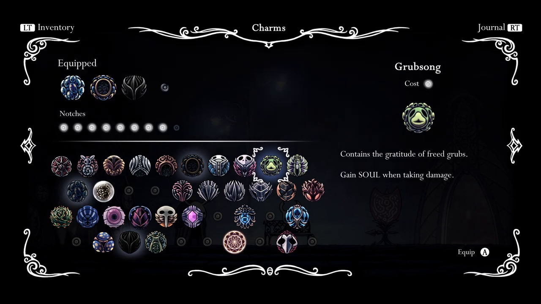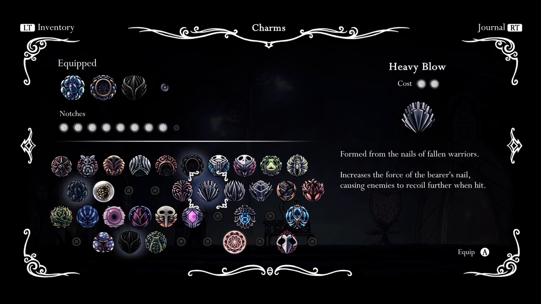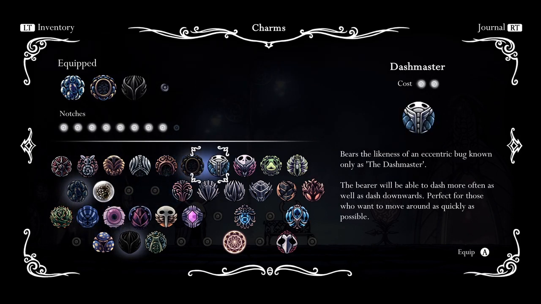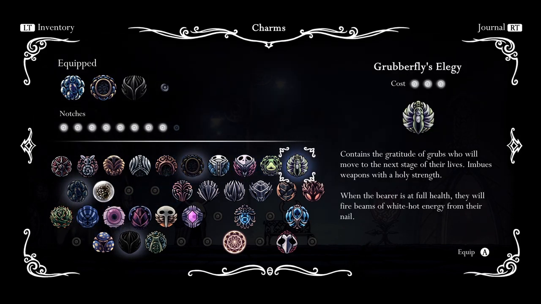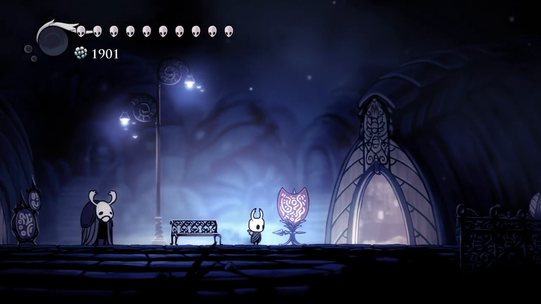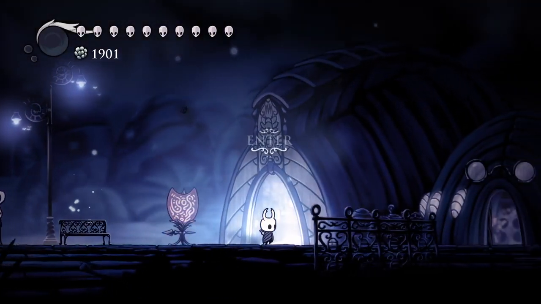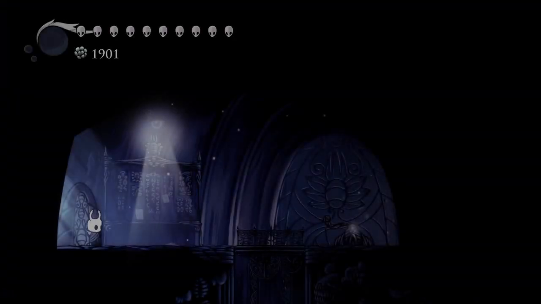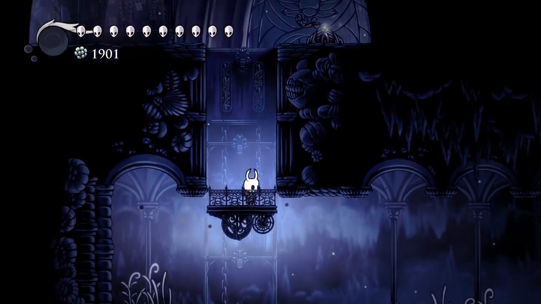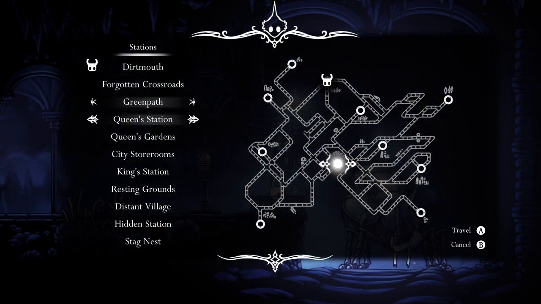I guess maybe we either have to drop Unbreakable Heart and get something better, or we need to go for something like Grubsong, Mintmaster, Grubberfly's Elegy we just got from returning all the babies, but that's a 3-notcher, so not intensely easy to equip. Let's go with that for now. So, easiest way to get to Watcher Spire, probably just going to King's Station. Let's head down there. Sorry for the long ramble. Unnecessary nerd speak from me.